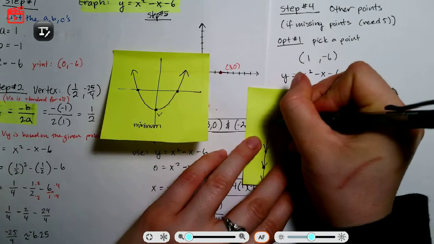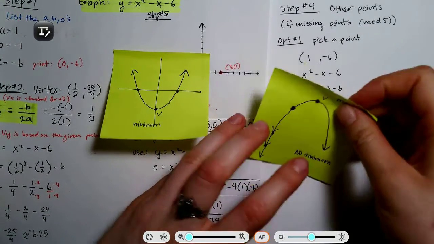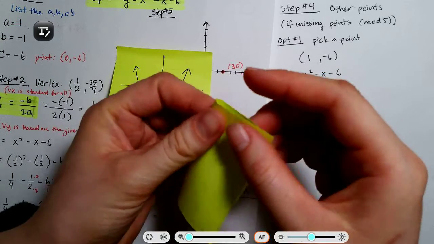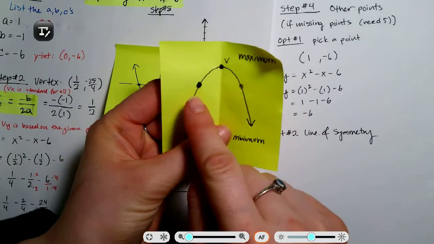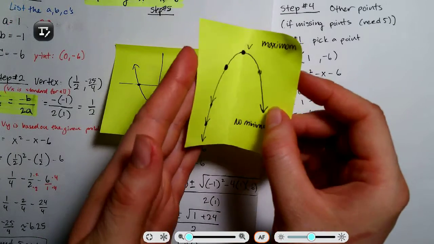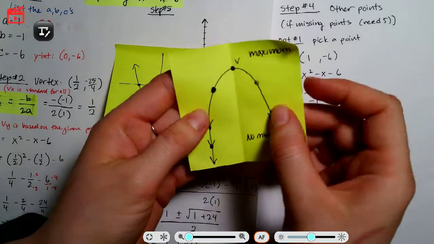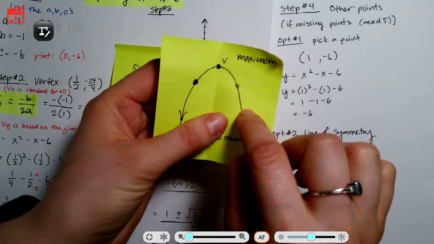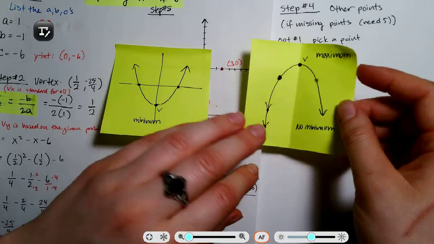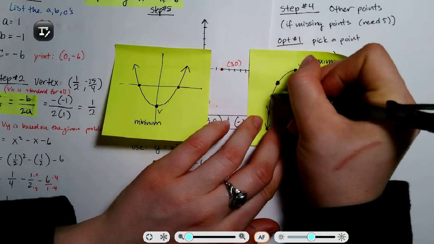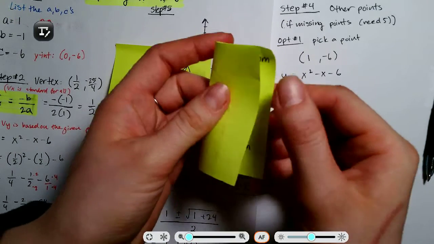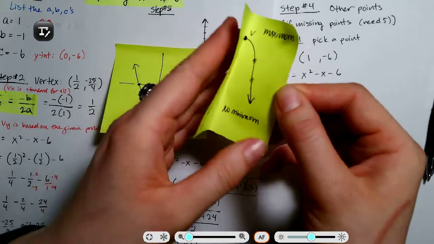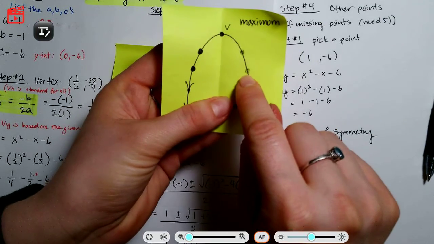If I get it nice and inked, and I slap it in half, will it stick to the other side? Look at that. Okay, so I inked this side, and when I folded it in half along the vertex, the point appeared exactly on the other side on my parabola. I'll do that again. If I pick a point here, and I fold it in half along the vertex, look at that. The other point was there.